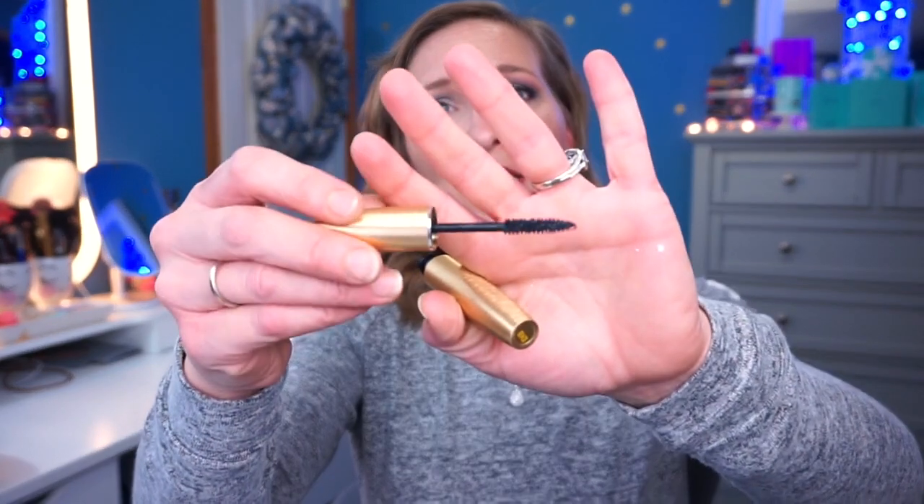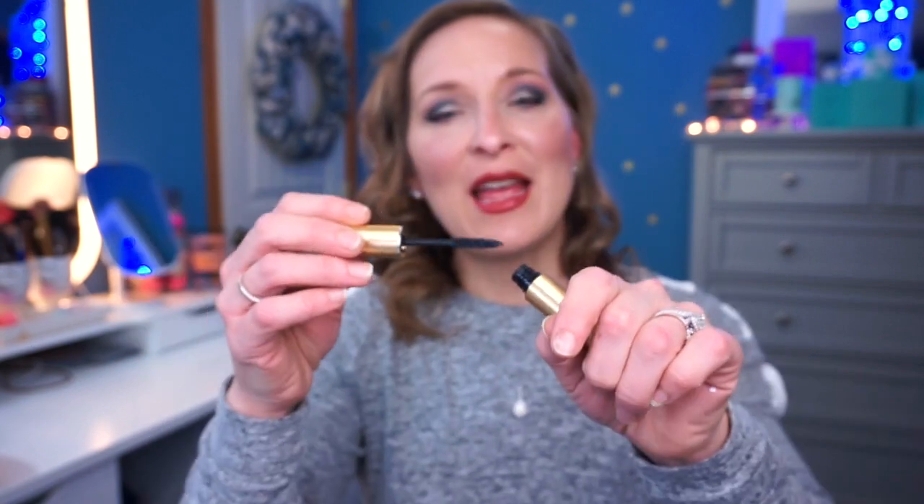The next thing is the Grande Mascara — the lash boosting formula. I don't know that it boosted my lashes because I didn't use it consistently enough. I like the packaging, it's really pretty and almost metallic. The wand is just a typical wand, nothing scary. As far as making your lashes look bigger, I didn't notice a difference yet, and it doesn't give the greatest length or volume either. It's just okay, not the best formula in my opinion.